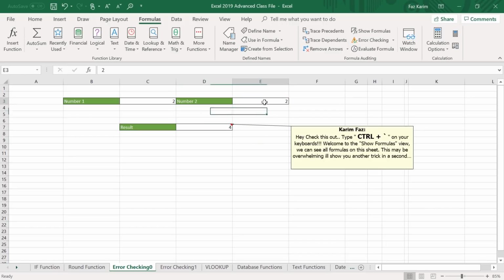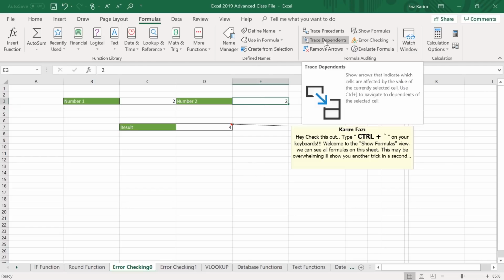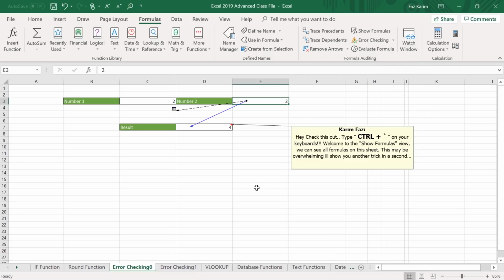You just go ahead and select the cell. Let's go ahead and select E3, number 2, and see what's dependent on it by tracing its dependents up in the Formula Auditing Command Group. Okay, I want to point out to you that there's a blue line now and there's a dotted line. This dotted line refers to the fact that there's another cell on a different sheet that's using this.